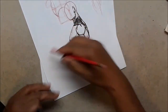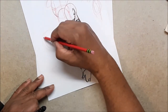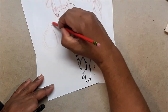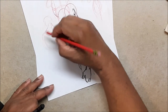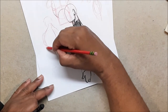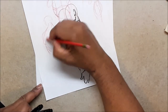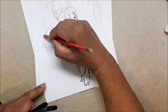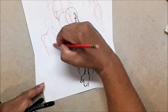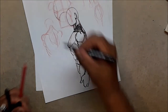Because when you're not going from the back, you're not going to see any of this unless you do a hard turn. So say if you do this, this is your neck, this is your head, this is your shoulder. Even at that, your chest is going to be about right here. You won't see much. You probably won't even see that much. But as I was trying to say, your traps come here. Your collar, your delts come down, and then this like that. That's your traps. All this is that muscle that goes there. It's like one big piece.